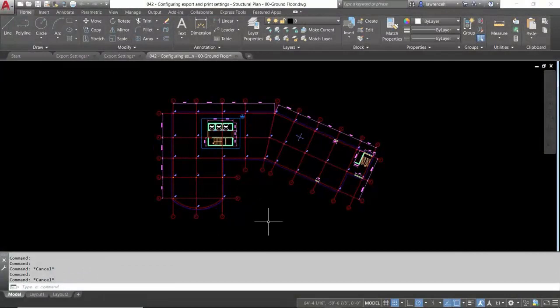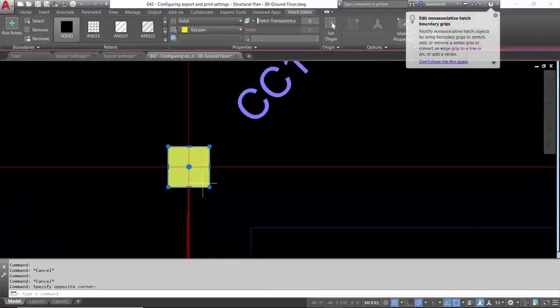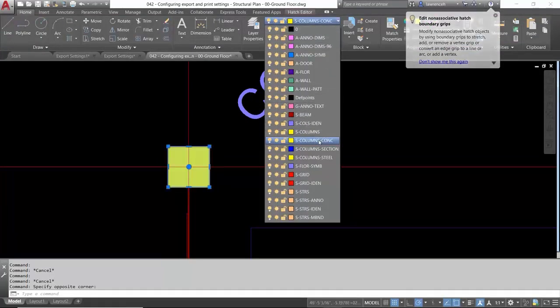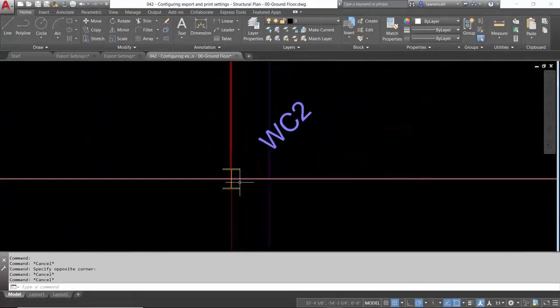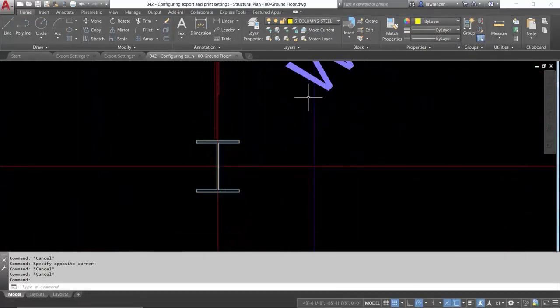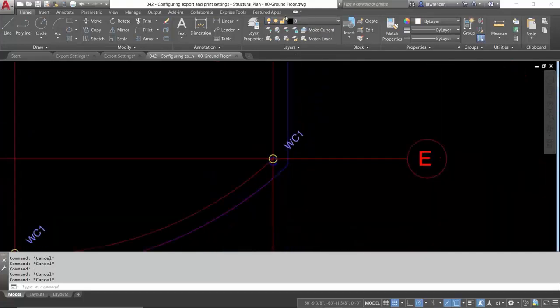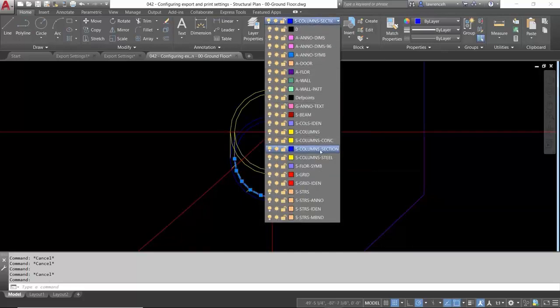Okay, so once the model's open in AutoCAD, let's go ahead and review our layer settings. So if we zoom up on one of the columns that we created here, let's select the column, and on the home ribbon here, you can see that we have S columns concrete. Let's have a look at one of our steel columns. So here's a steel column. We can select that. And of course, we can now see that this one is being exported to S columns steel. Here we have our plan position of a steel column and also our cut position of a steel column in section.